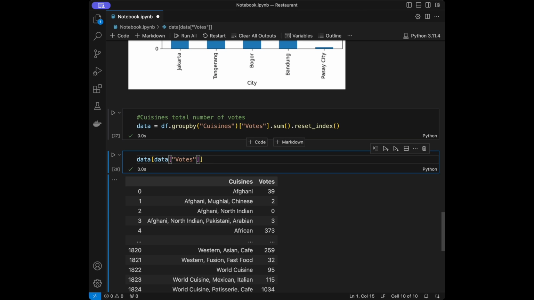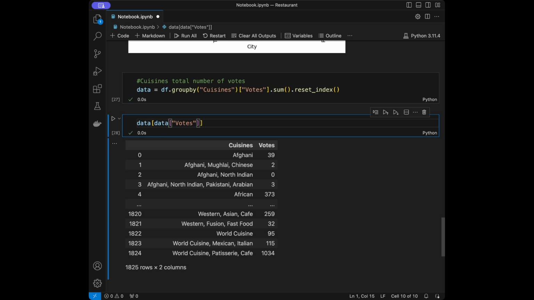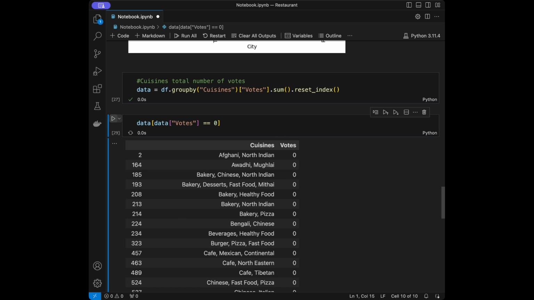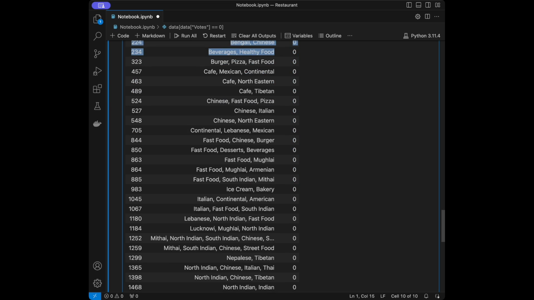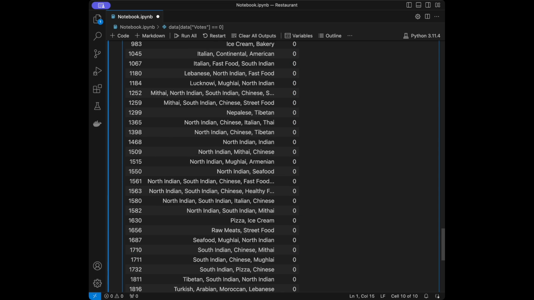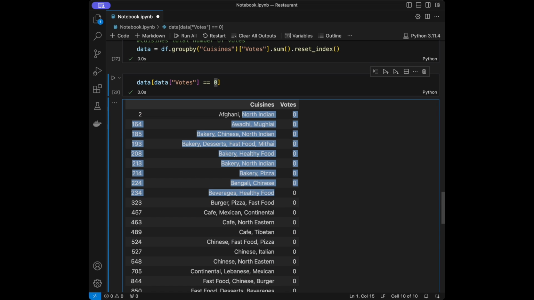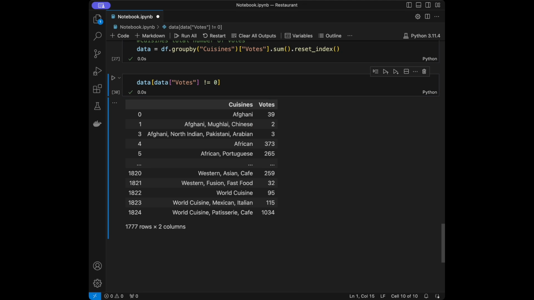So the vote count doesn't matter, and we can say cheap or expensive, that side of things. Okay, so I just misremembered it. We can just get the votes equals to 0, and we can filter the 0 ones. Like here are the ones that are voted 0. So at the next place, if we don't want them in our data frame in this way, we can just do this, and we get only the non-zero ones.